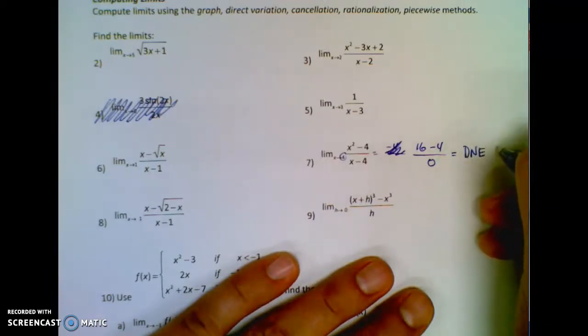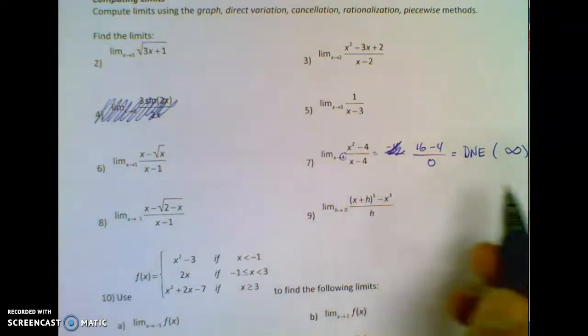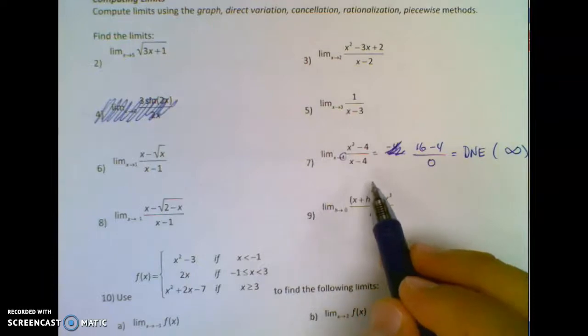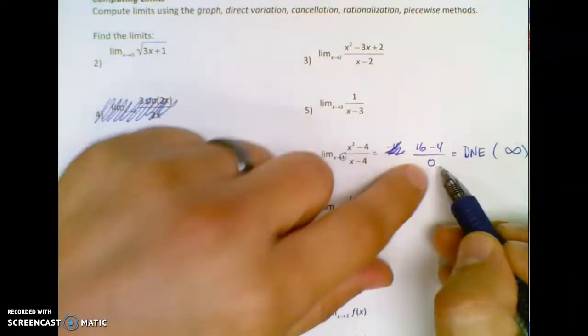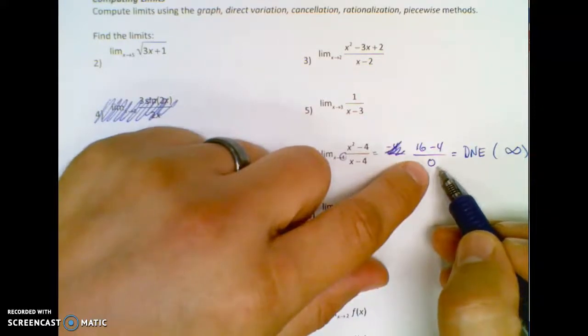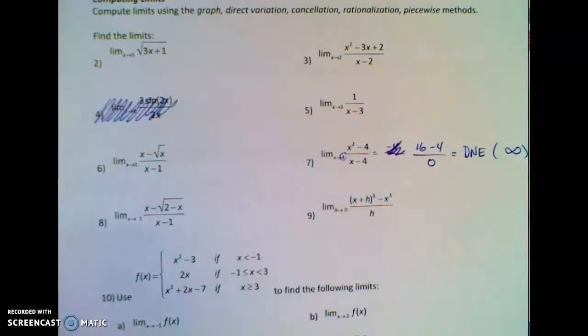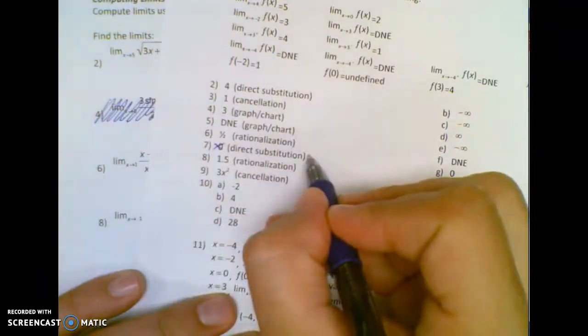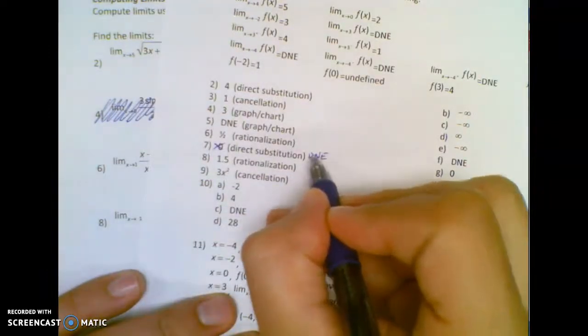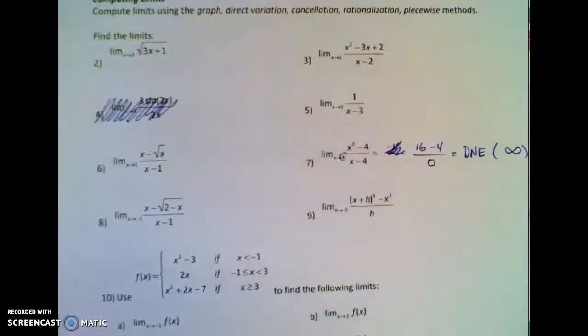More specifically, it's infinity. I should check if it's positive or negative infinity. I guess it goes from both sides. So yeah, the 0 on the bottom is undefined. If it was a 0 on top, you would have had the answer 0. So my answer key is wrong here. It does not exist. Okay. So yeah, let me do a different one now.